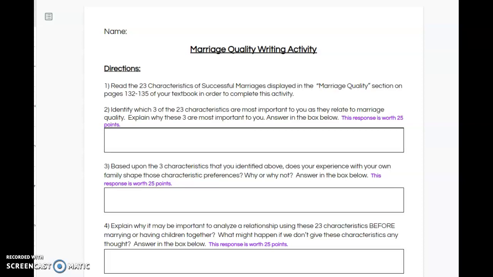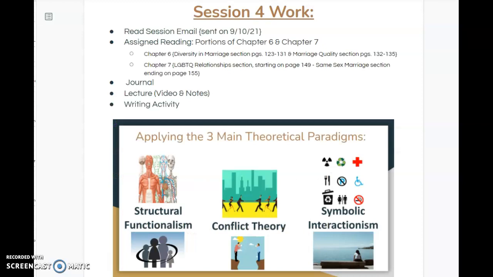That is a quick review of the 3 assignments for the week: the journal, the lecture, and the writing assignment. But I want to do a really quick review that analyzes the things that we've just reviewed through those 3 theoretical paradigms. So just remember, when we're talking about diverse lifestyles within family units, if we analyze that through structural functionalism, we are talking about the structure of the relationship that built the family. So is it a forced or arranged marriage, or was that chosen by the 2 individuals? Is that marriage between a man and a woman? Is that marriage between someone that is young and someone that is much older? So those are the types of ways that we can analyze the structure of a family unit.